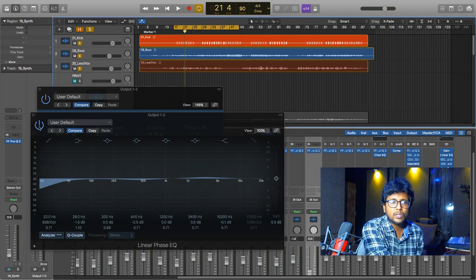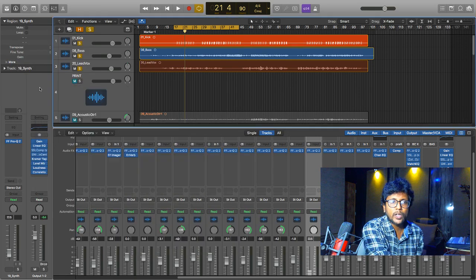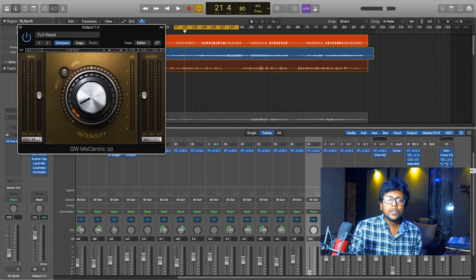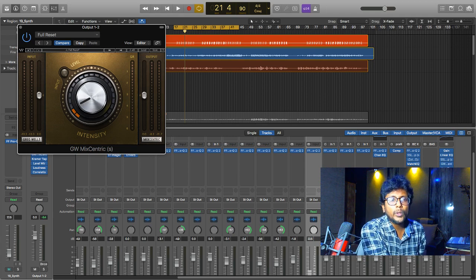And then on the next chain of plugins, we have a Greg Wells one-knob plugin. This is a mix-centric plugin which has a combination of 3 or 4 effects, and by dialing in one knob you're going to sweeten the sound. We are not going to overdo it, because as I already told, it is in the process of sweetening. We just add 1 or 2 points in your plugin, so that much is sufficient.